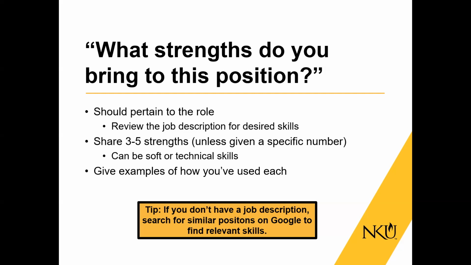Typically, you want to include 3 to 5 skills when answering this question, unless the employer has provided a specific number they want you to talk about. These skills can also be your soft skills, also called transferable skills, such as organization, teamwork, and flexibility. Or they can be your technical skills, such as Microsoft certification, Adobe experience, or programming languages that you know.